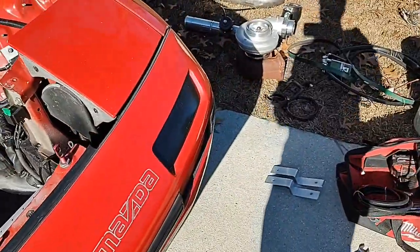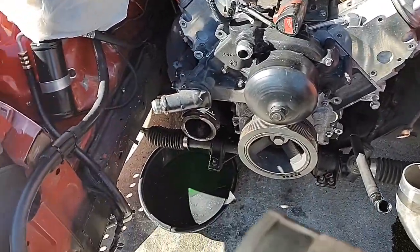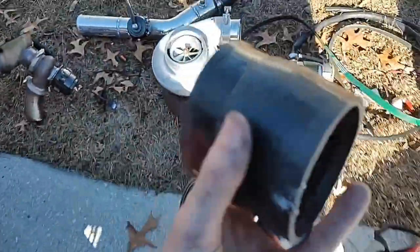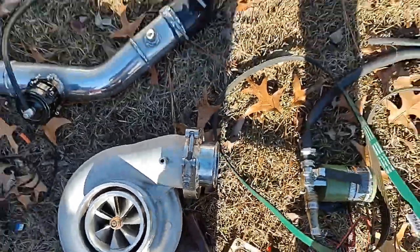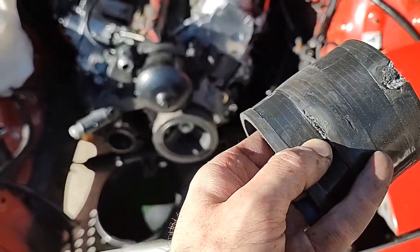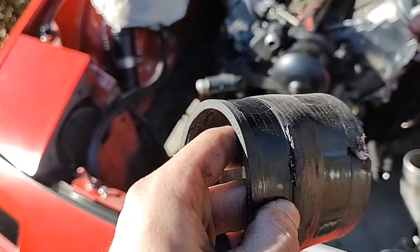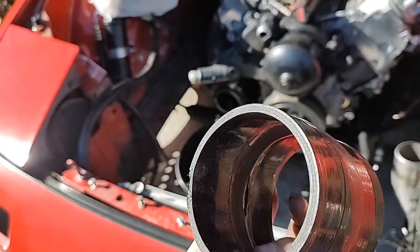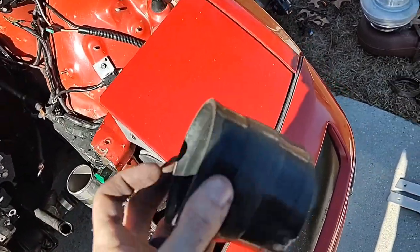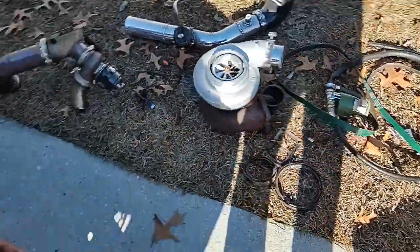Alright, a little more progress. Got the intake off, unplugged a bunch of stuff, but I found something interesting. This was the coupler coming off of the turbo. It was right here, comes straight off the turbo into the pipe. I noticed my boost was oscillating a little bit, and I found out why. That is like a 1.5 inch slit right there, all the way through the coupler. So yeah, the thing's got some potential if I can keep everything together all at one time.